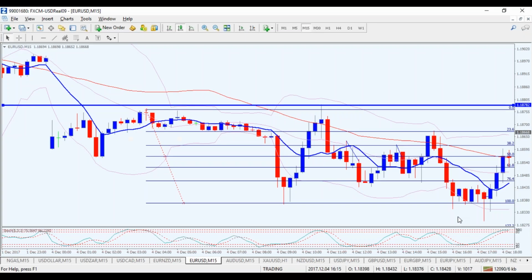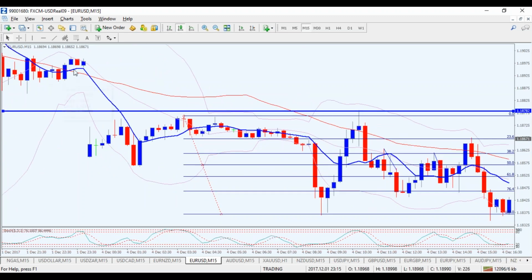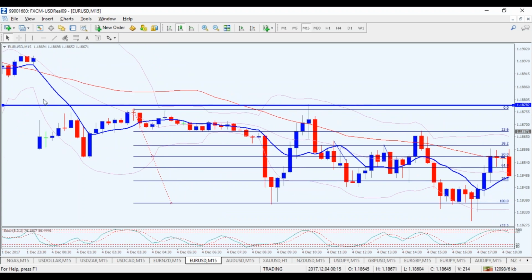So what we're going to do is go live to FXCM, which is what I'm using to trade my euro versus US dollar. And as you can see here, we're in the 15-minute windows candles. And this is the chart here. So this ended on Friday night. And then sure enough, we opened down. So we had a falling window on Monday morning or late Sunday night. And again, this appeared to be holding as a pretty good resistance area.